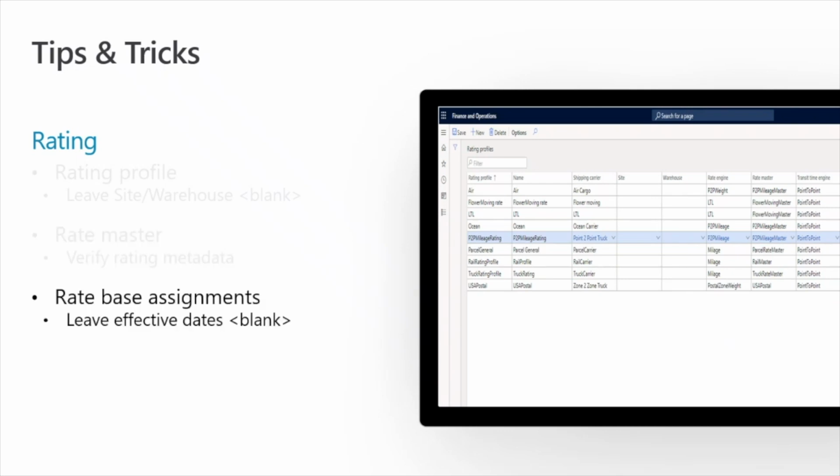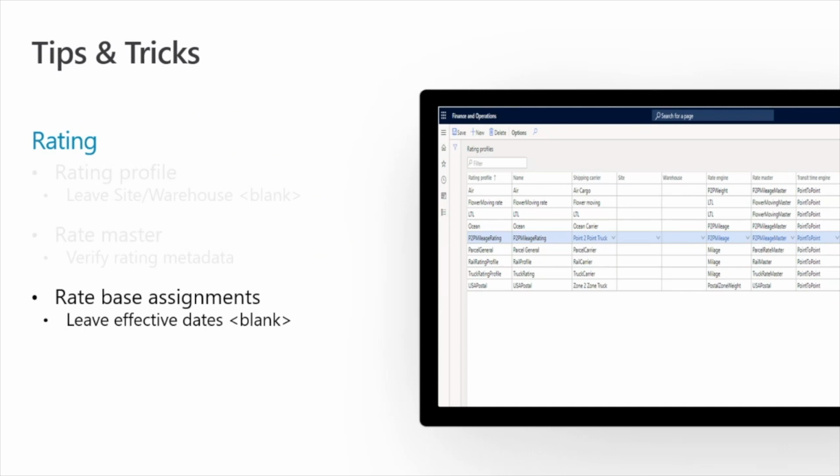And then our next level down from the rate master is our rate base assignments. Again, we might have many of these in every rate master. Each of these has an effective date. Every single rate base assignment has an effective start date and end date. Again, we recommend that you leave those dates blank early on in your implementation while you're testing this functionality.